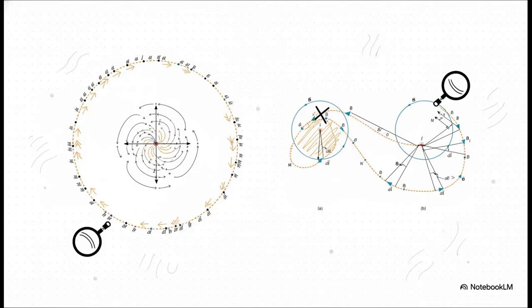We call this imaginary loop an Amperian path. See path M on the slide? It completely surrounds the current, I. Ampere's law tells us that if we walk along that whole path and sum up the field, the result is all about that current inside. But now, look at path N. See how it doesn't actually circle the current? For that path, the law says the grand total is 0, nothing.